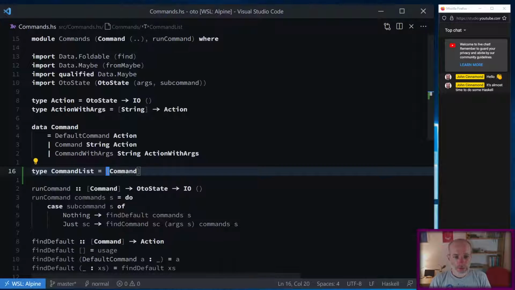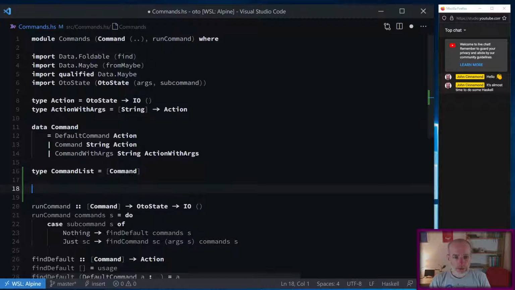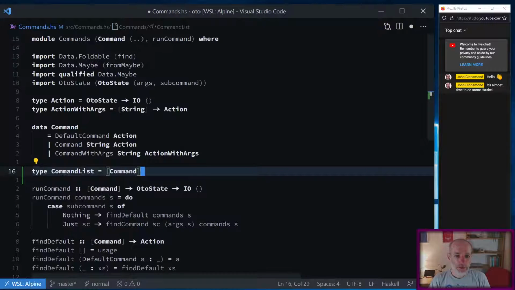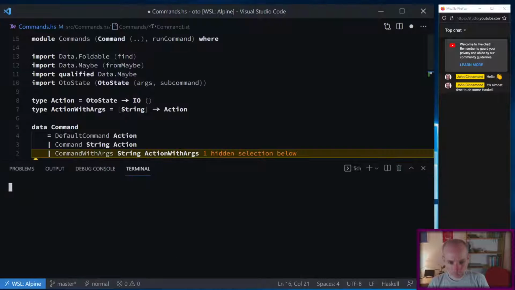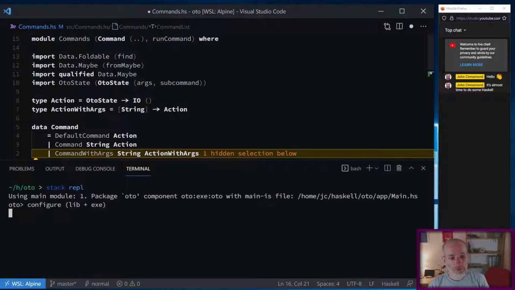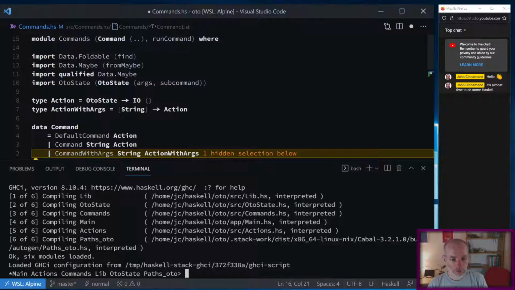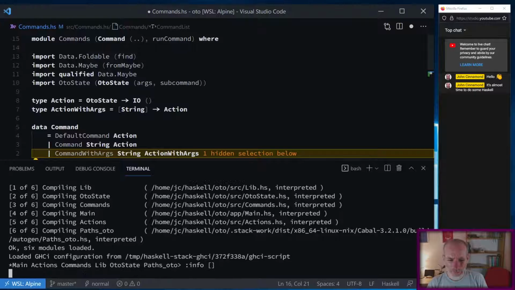Okay, so I said that it already implements semigroup because it is a list. How do I show that? How do I check that? I can go stack REPL. If I just look for info of, can I say that?